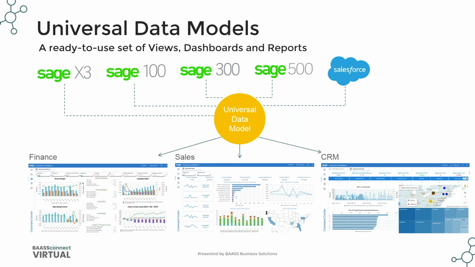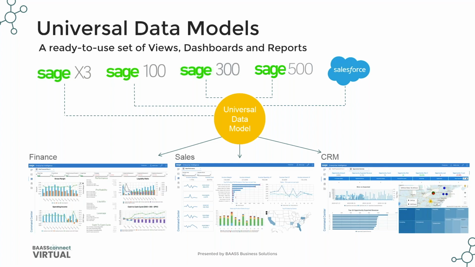In addition to what we deliver already out of the box with the real-time templates and the templates that run based on the data warehouses or cubes, we also have our universal data models, which essentially are a set of pre-built dashboards, reports, and preset KPIs that are more role-based. We have one for finance, sales, and CRM, and you'll see that there's a lot of good stuff in there, especially on the finance side of things. It'll get you started with things like a CFO dashboard, a company overview, you name your financial report, balance sheet, cash flow, what have you. It's all already there, ready to be used with your Sage 300 data.